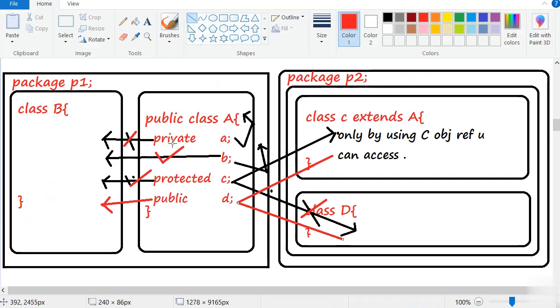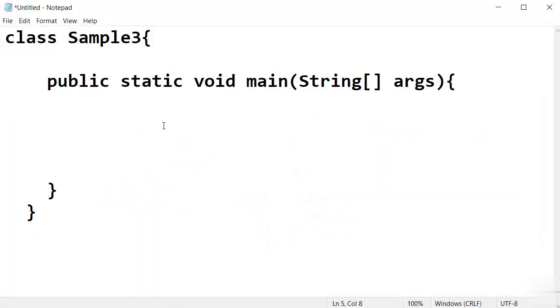We have seen private variables you cannot access from other classes. We will get an error. We will see now. Sample2 s2 is equal to new sample2.